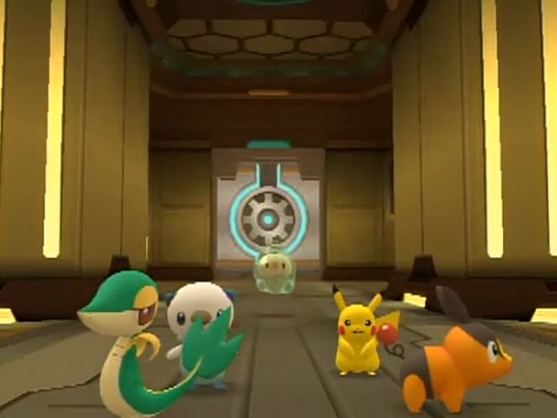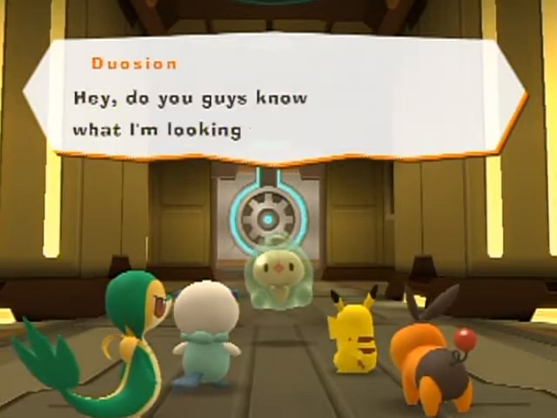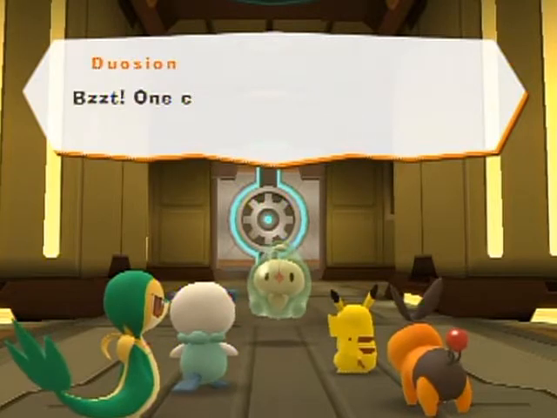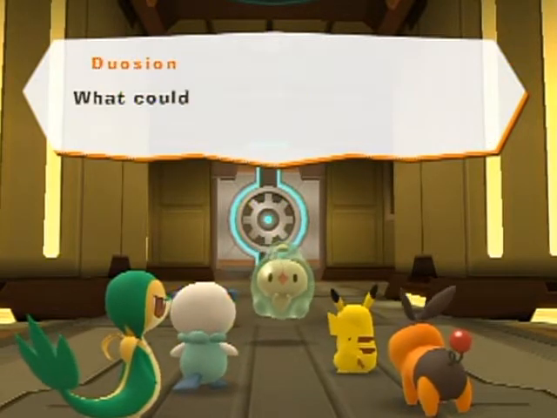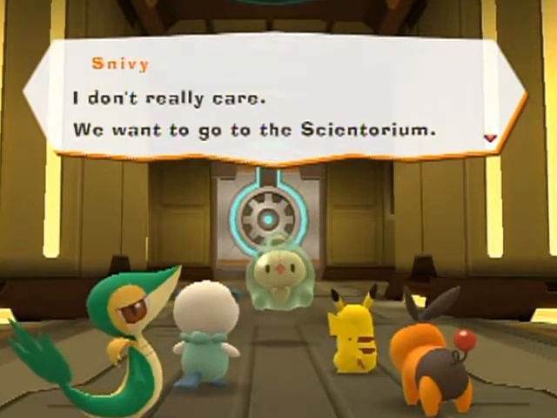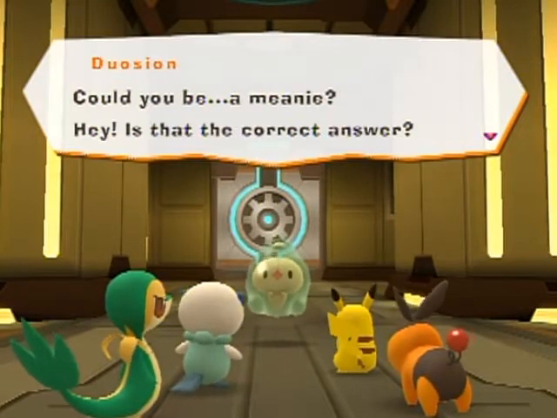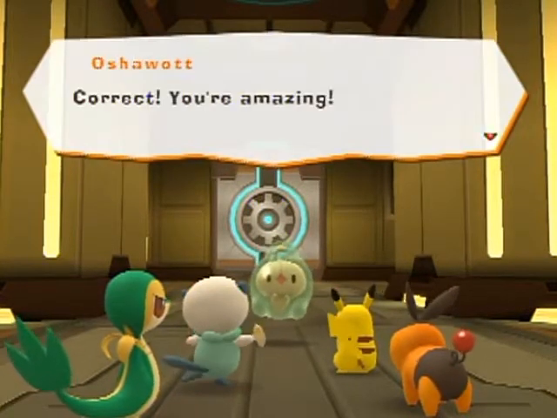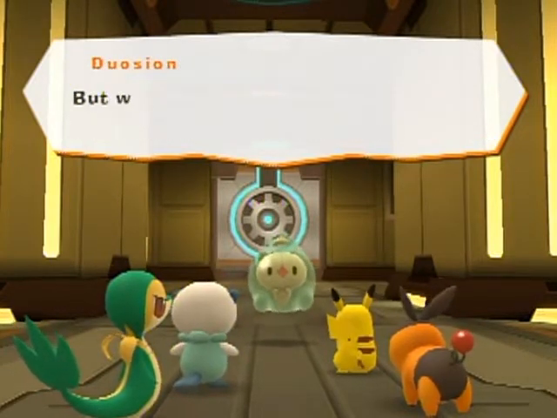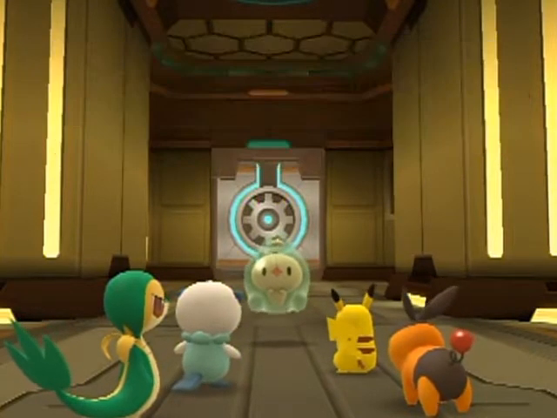What do you mean? What's going on? Oh, they ran away. Hey, do you guys know what I'm looking for? How about Boundless Courage? This is one challenge left. What could it be? I don't really care. I want to go to the Scientorium. Could you be a meanie? No! Hey, is that the correct answer? No! Correct, you're a meanie. What? I did it! The Scientorium is under here. Without Clink and company, the elevator won't work. So that means the correct answer was Clink!